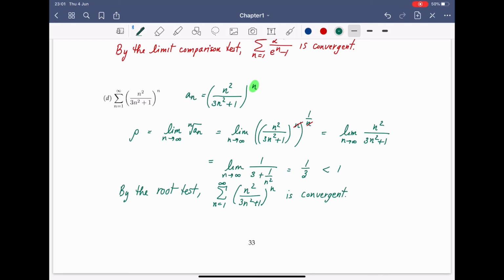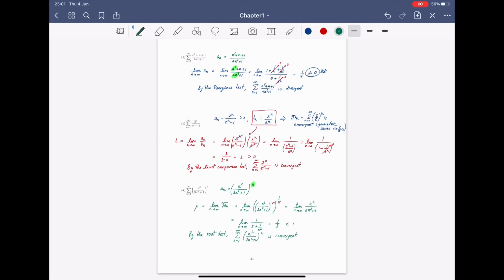And that sums up this example. You can see that the hardest part for series is that you have learned so many techniques, and when you face a problem, you have to pick your technique on your own. That is the hardest part, and that is what you have to practice.